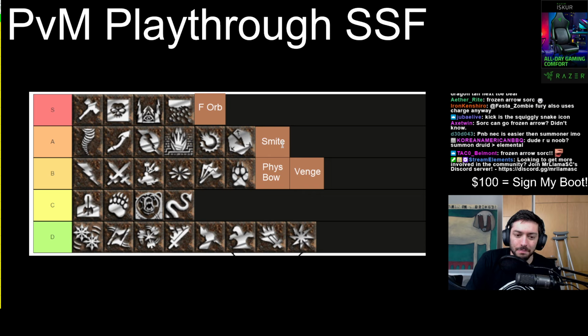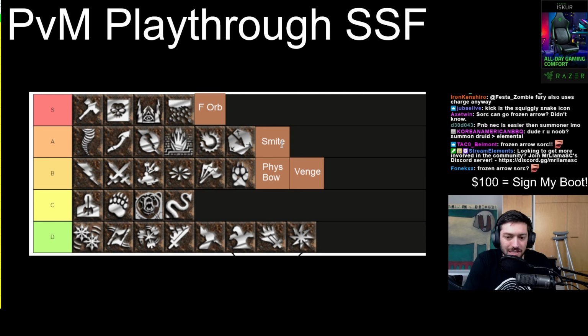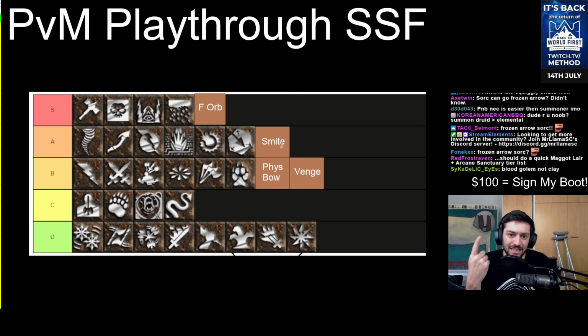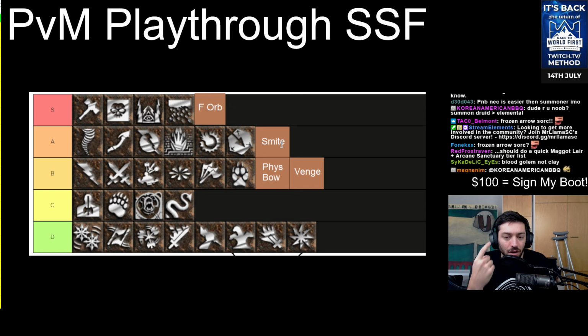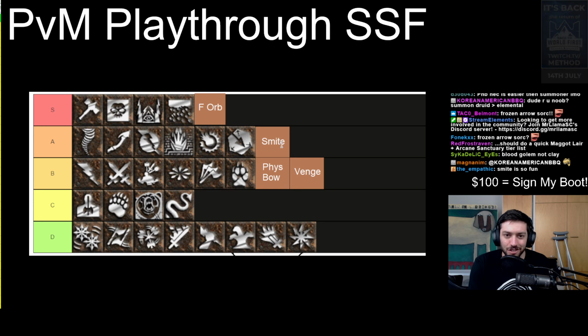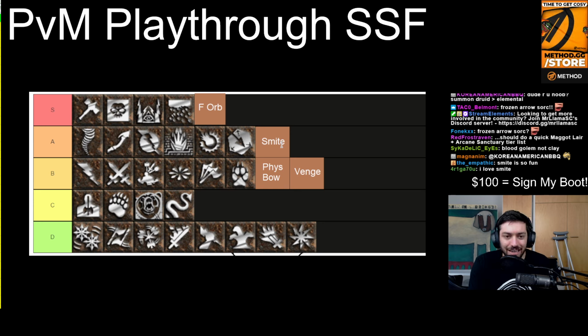Smite, some people might be surprised that Smite is up here, but I did a hardcore hell guided playthrough of a Smiter and loved it. The one thing about Smite is, yes, it doesn't have AoE, but it always hits. So you have zero of the issues that you have with all other melee characters, which is missing your attack.